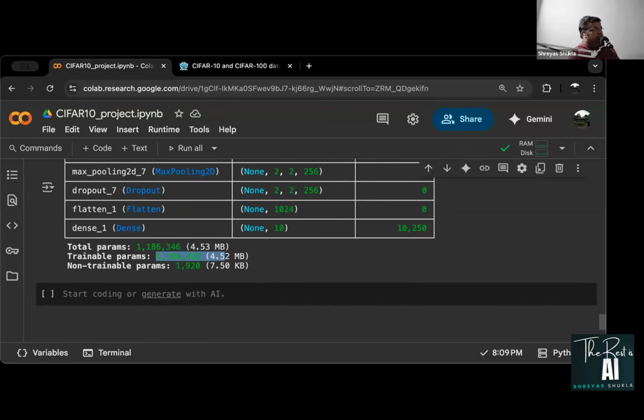I'll be using a batch size of about 64, and we will run for about 150 epochs or until the early stopping condition is met. Just to be clear, this is still a very large model.